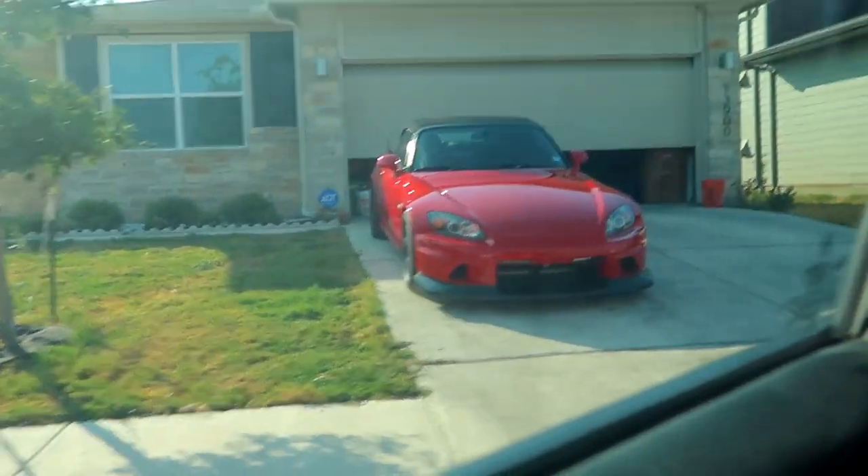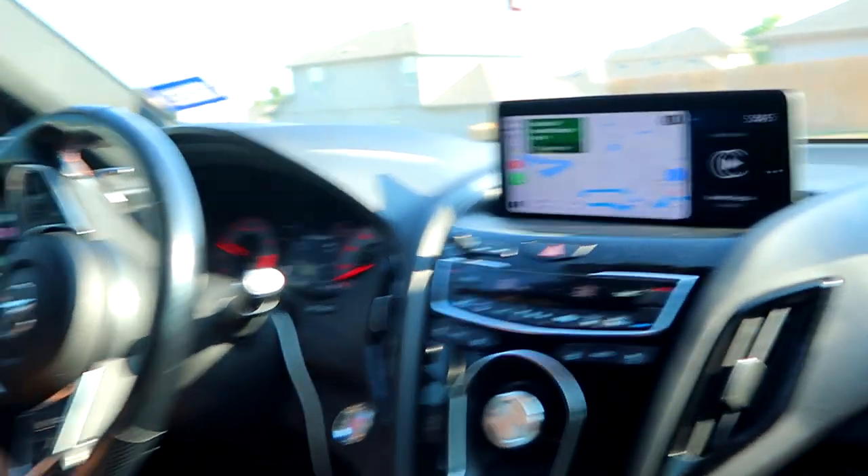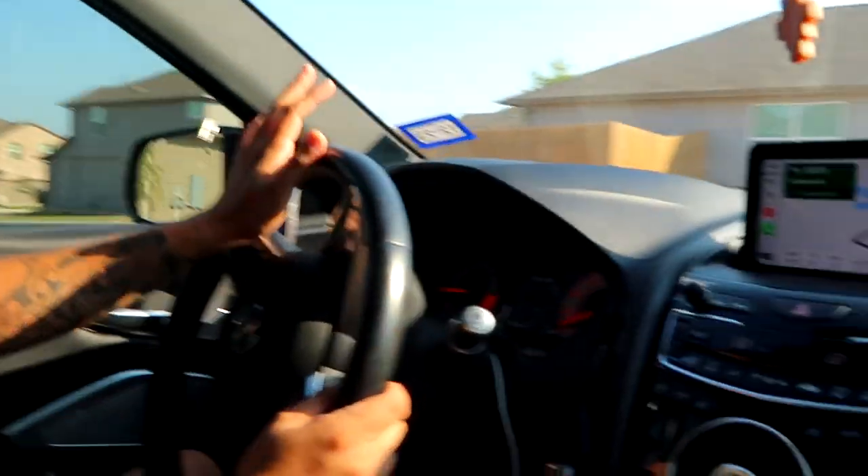We'll be leaving the S2000 behind with Mike, and Mike is giving me a ride back in the Acura. This should be done pretty quick - he's pretty much already washed down the car and did some of the buffing, so all that's left is to get it ceramic coated. Pretty fast turnaround time. If any of you guys want to protect your car's paint from rain, bird poop, stuff like that - make sure to hit up Mike. He's here in Central Texas. I'll link his Instagram page as always - sometimes he does have deals going on. Whether you own a modified car or a stock car, it's always good to protect your paint.